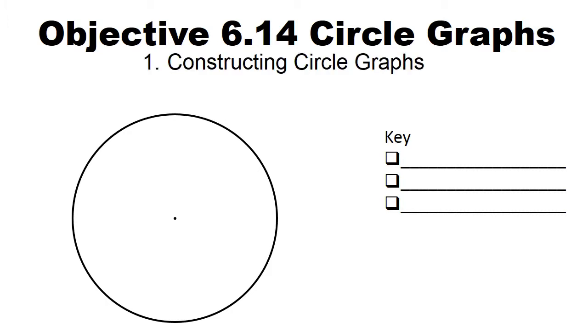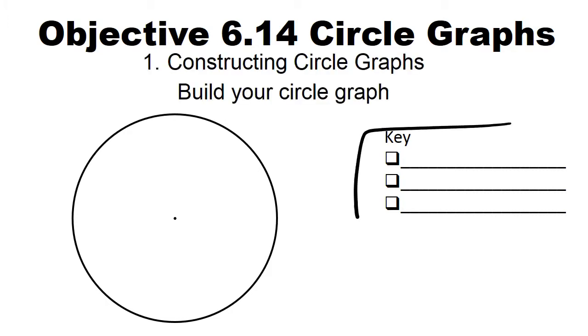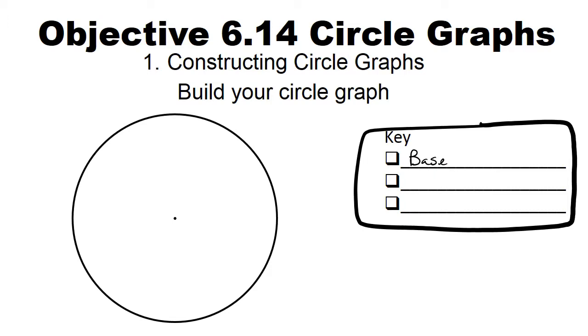So now our final step here is that we're going to build out our circle graph. So we have our answer key right here. With this answer key, we're going to go ahead and fill in our 3 different categories here. So we have baseball, we have soccer, and we have football. And our fractions for these: baseball was 1/6, soccer was 1/2, football was 1/3.